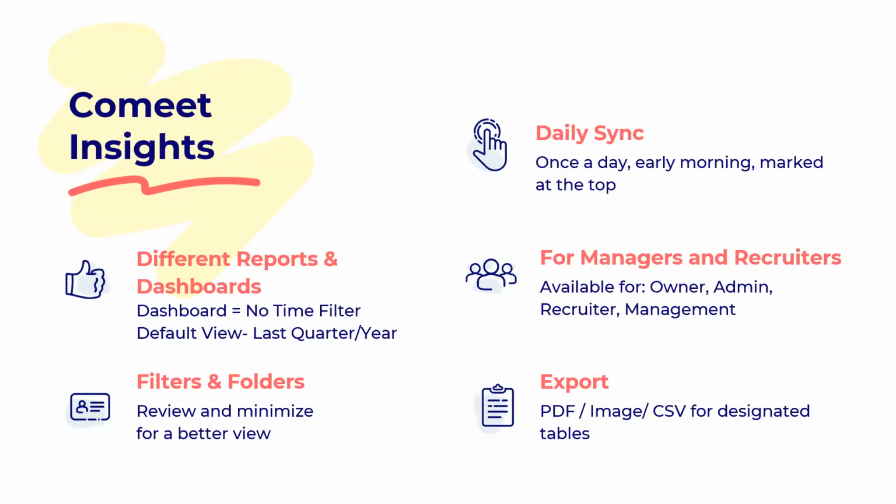And in any case, if it's not your first time and you have already used the reports, you know the importance of cleaning up your data, entering it on time, making sure that everything is documented correctly. So before you go into the reports that we're going to cover today and start looking for the relevant data, make sure all of your candidates that have been hired have actually been marked hired in the system. Make sure all of your positions have departments, locations. There's a lead recruiter and a hiring manager that's unique per position and relevant according to the team. And really make sure that all of your data is entered correctly before using the reports.